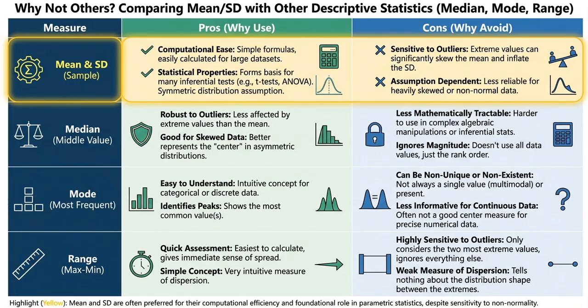You might be wondering, why not use other measures like the median, mode, or range? Well, while these have their uses, the mean and standard deviation offer unique advantages. The mean is easily used in mathematical formulas, and the standard deviation gives us a robust measure of variance. Also, when you have a large dataset, calculating the median and mode becomes an exercise in searching rather than computation. So while these other measurements give insight, they lack the calculation and statistical power of mean and standard deviation.